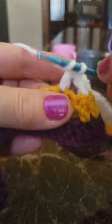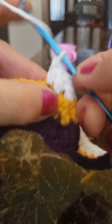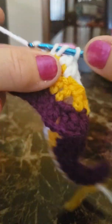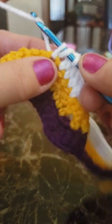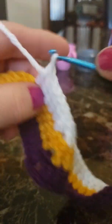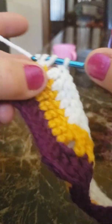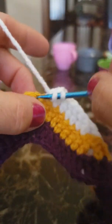There's your 1, 2, 3, 4, 5, 6, 7. Let's check it out. We're in the right one. Going 3 in this one now.